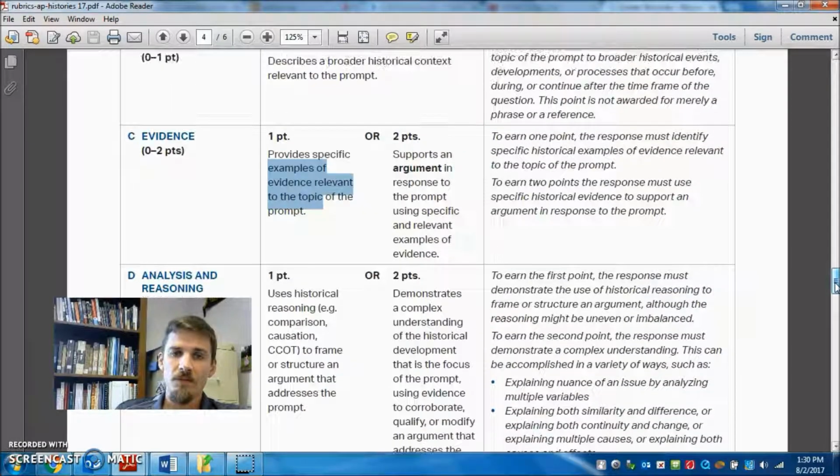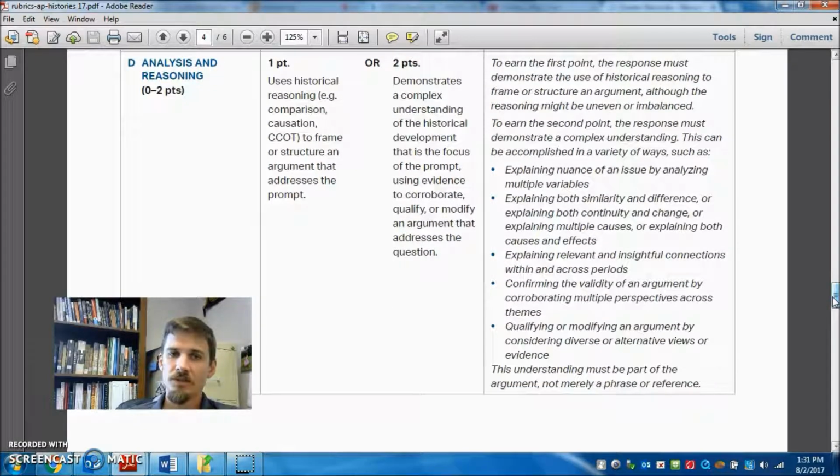Okay, and one thing I might recommend to you is that whatever argumentation you're trying to make, you want to make sure you at least provide 2 pieces of specific evidence for that argumentation, especially maybe per paragraph. If it asks you to give maybe three reasons why women's position changes in society in a particular period, then for each of those reasons you want to provide 2 specific pieces of evidence. So that'd be a total of 6 specific pieces of evidence.